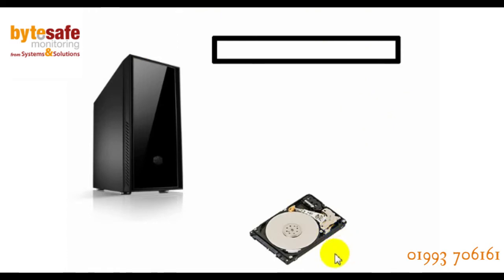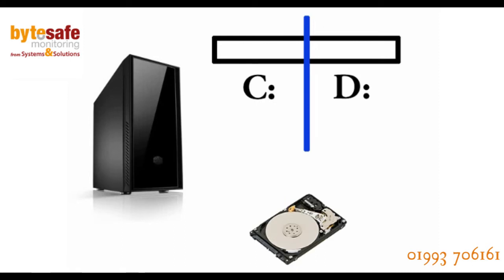This is a hard drive from inside your computer. That's what it looks like on the inside. It's got a turning disk, moving parts, blah blah blah. Now this bar at the top represents your physical drive, and what some new computers do is partition this drive into two sections, C drive and D drive. Some people think that they have two physical drives in their computer, so they'll set backups running from their C drive onto their D drive. That is not good practice.